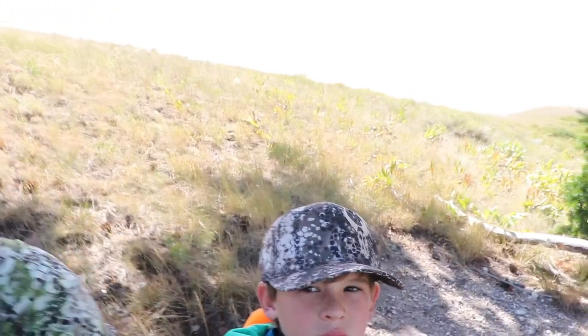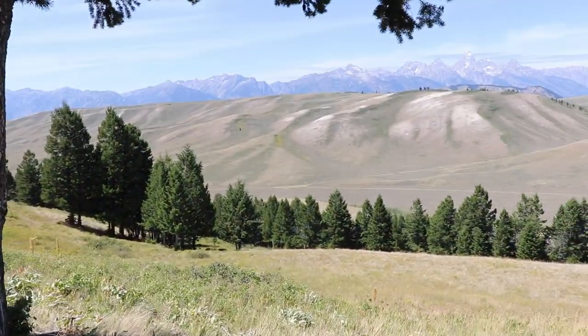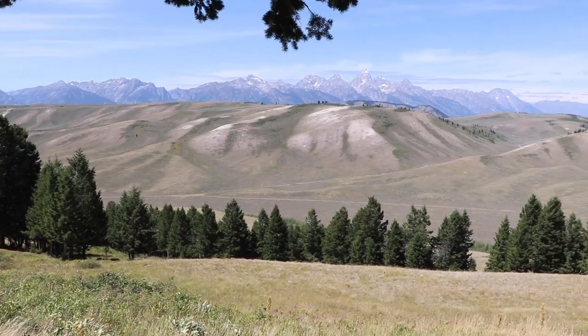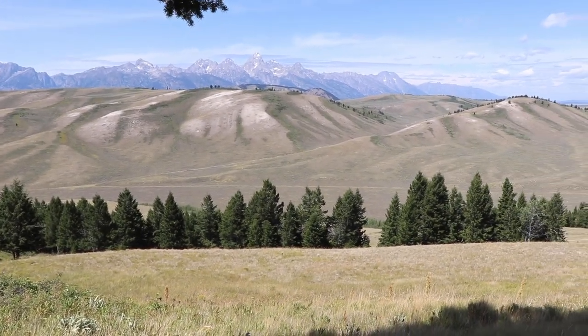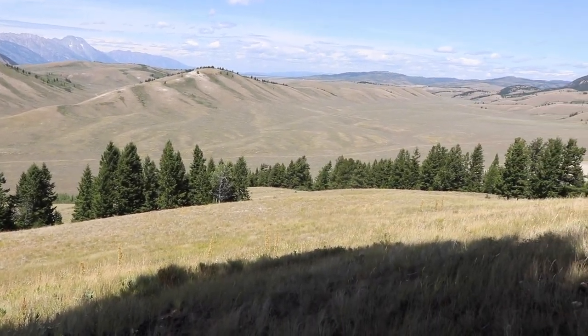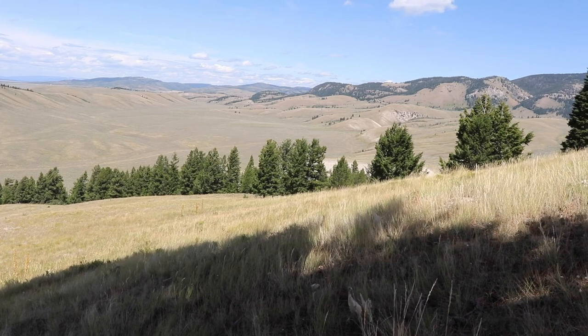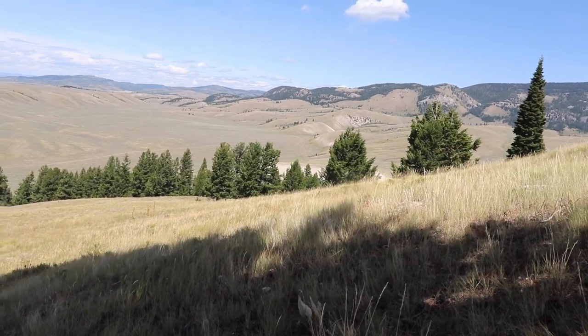But here's what the interior of the National Elk Refuge in Jackson looks like. You can't see this unless you actually hike in there or in here. I'd love to see this when the elk are in here. But here's what it looks like. Show it to you now. There you can see the Tetons and the Grand Tetons straight in front of you. This is all National Elk Refuge right here in front of us. Over to the foothills. Forest Service kind of starts up there where the trees are out there a couple miles. Pretty cool.